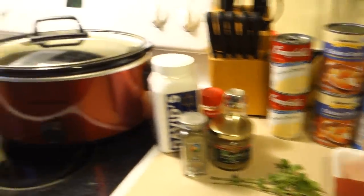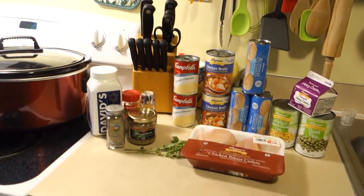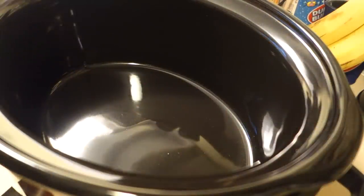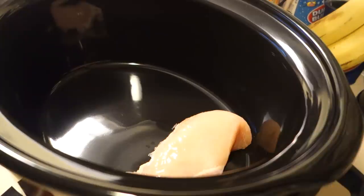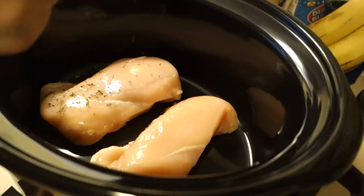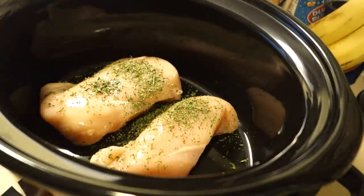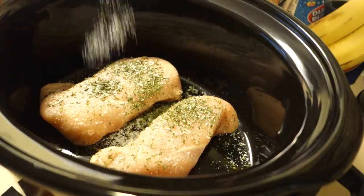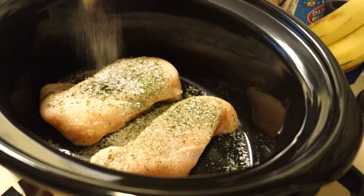And this recipe will all be cooked in our slow cooker. All right, so without further ado, let's get to cooking. Crockpot chicken and dumplings. All right, let's get started. First thing we're gonna do is we're going to take our chicken breast. We're just gonna place it on the bottom of the crock pot. To the chicken, we are going to just sprinkle over 1 teaspoon of the parsley, 1 teaspoon of kosher salt, 1/2 teaspoon of pepper.